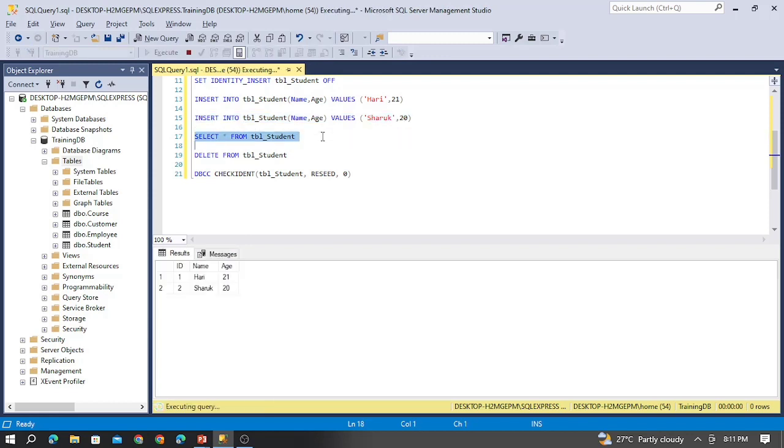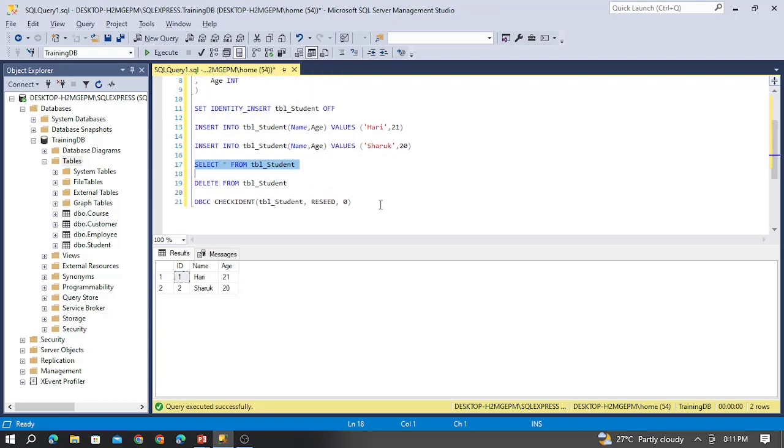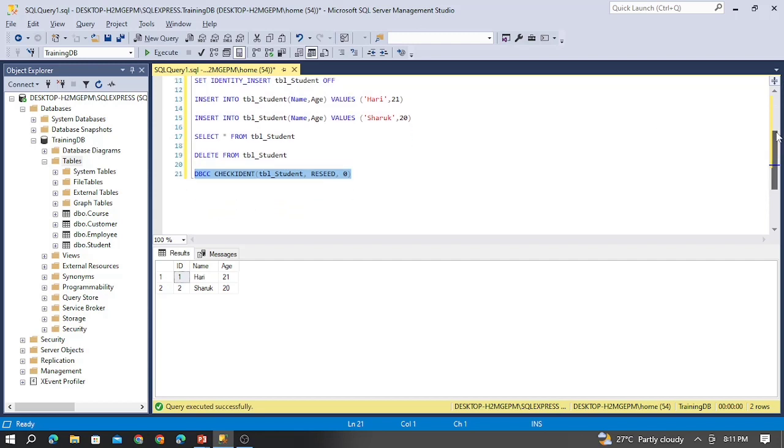Now the ID is 1, 2, 3 and so on. So to reset the identity count, you can reseed the starting value to a specific number by using the dbcc command, and by using truncate you can avoid these problems.